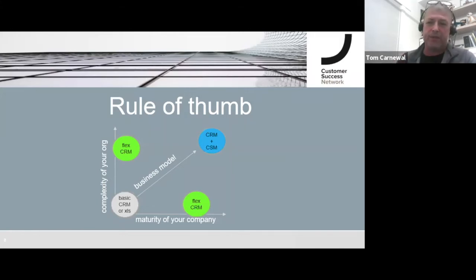You as a CSM get involved in the entire process, right? If your product or service does not require any implementation project or anything like that, this could just be done after the signing of the contract, and you just pick up the customer and you take it from there. However, if you have a more complex situation with onboarding projects and stuff like that, it might be very useful that the CSM is already involved in the pre-sales part.